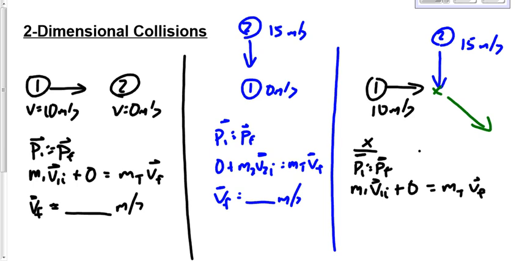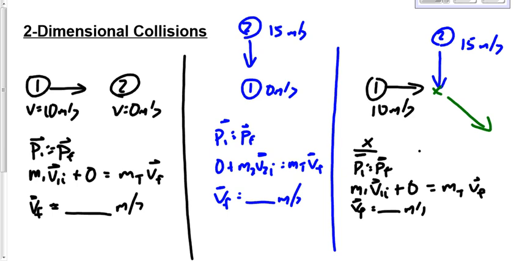How come there's 0 there? Object number 2 is moving now. You guys remember what x and y is, right? This is x, this is y, right? X, y. How do we put a 0 in there when clearly object number 2 is moving? Because it's not moving on the x-axis. It's only moving on the y-axis. So we'd solve for VF there, exactly the same as we would in that first problem that we did.